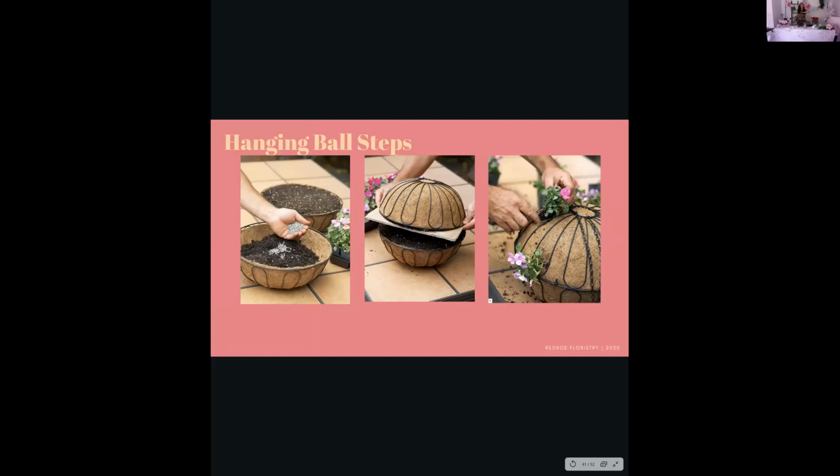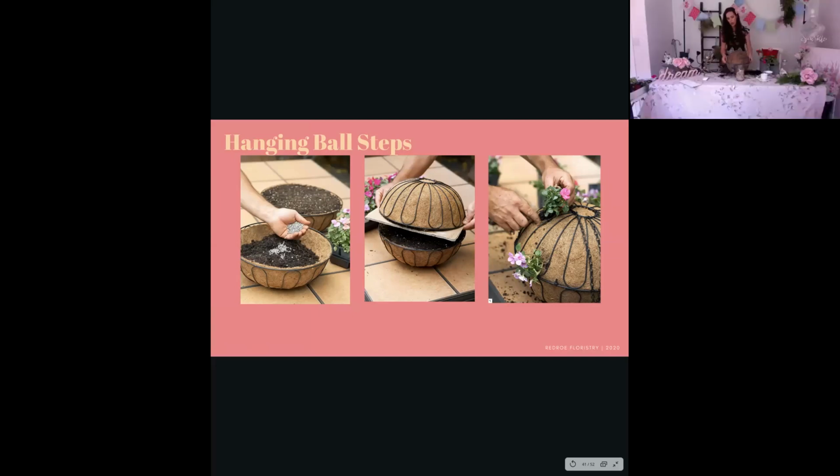So basically then you put a bit of cardboard in between, so when you're putting that over, the soil's not going to come out, and you slip the cardboard out, okay? Then make sure that the chain, so like the chain would hang that way, you can wrap it around so that it's at the top, and take it off this one. So just get your pliers and take it off. And then all you need to get is a couple of little cable ties. Again, you can get these in Poundland, and just cable tie them together so that they're nice and secure.